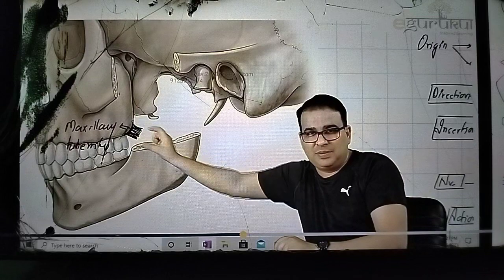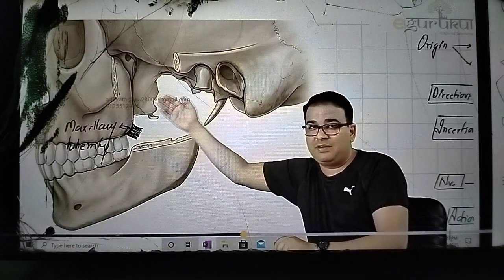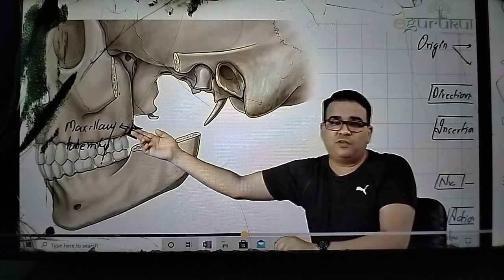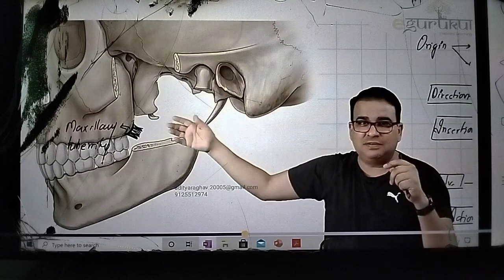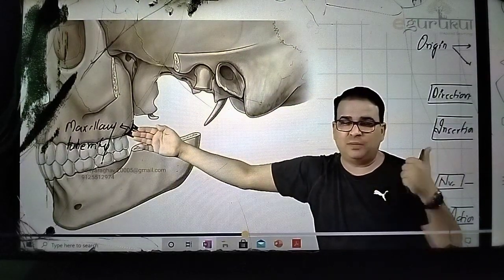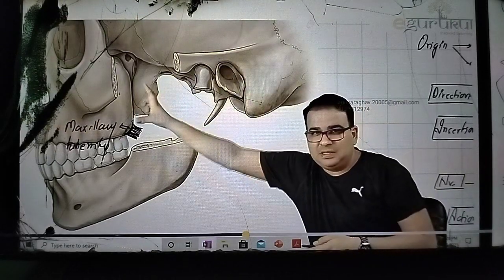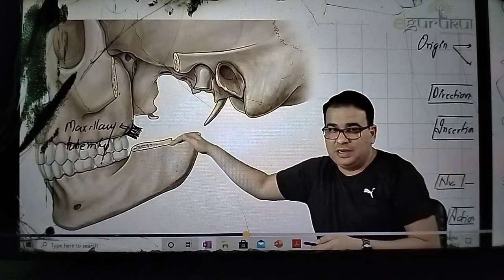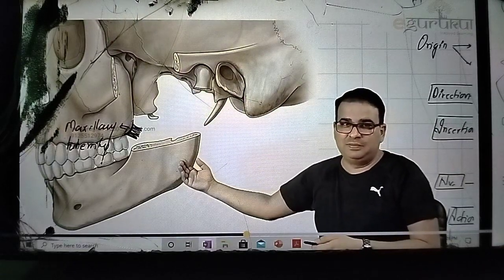So one head of the medial pterygoid is coming from here, and one head will come from here, from the medial surface of the lateral pterygoid plate. This tuberosity, obviously the posterior part of the maxilla, is called the maxillary tuberosity. Lateral pterygoid had an upper head and a lower head. This muscle has a superficial head and a deep head. Superficial head, say it again, is from the maxillary tuberosity, and the deep head is from the medial surface of the lateral pterygoid plate, and then this muscle will come downward. The name says medial pterygoid, it is attached to the medial surface of the ramus of the mandible and the angle of the mandible, especially the angle of the mandible.